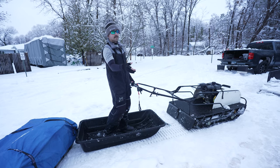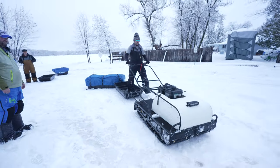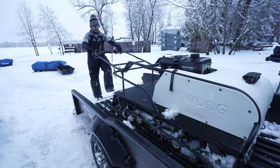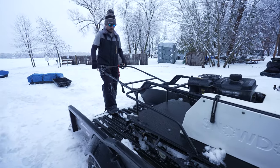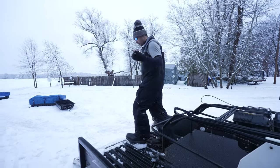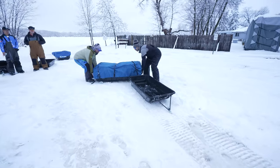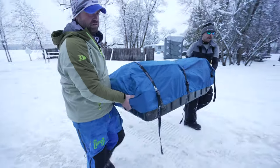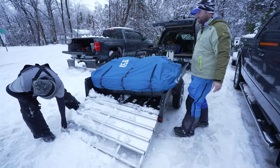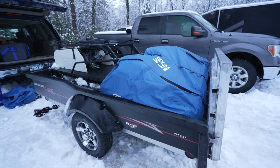I felt like Austin Powers today — Matt was trying to tell me not to turn around, but we got the turning radius, we're fine. So we put it on here — that was obviously super easy, and we'll strap it down at the front. What I really like about this trailer is we were dragging around a Nanook today. This is just a two-man shelter, and it fits perfect right on the back side of this trailer — it just wedges itself right in there. We lift it up, strap it in, throw a couple of ratchets over the top, and we are good to go.